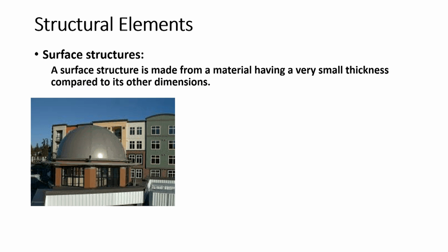Okay, the final structural element we are going to discuss here is space structures. What do we define as a space structure? A space structure is not like columns and beams, it is not made of members. It is a continuous structure, normally very small in thickness compared to its other dimensions. You can see this part here, which we call a dome. This is a kind of shell structure.